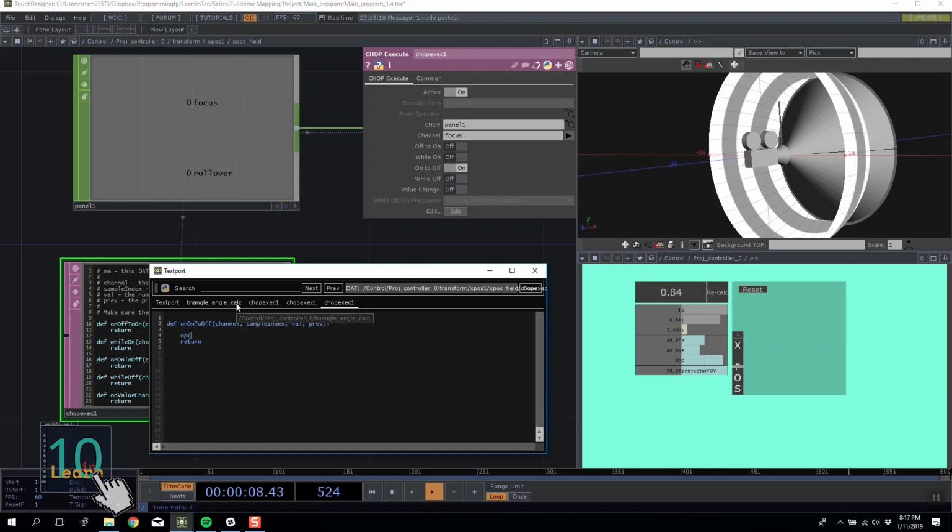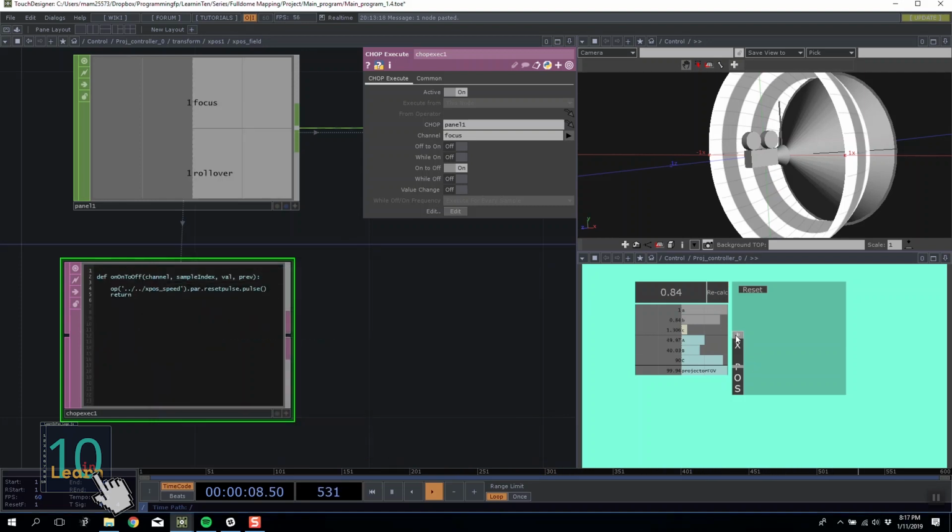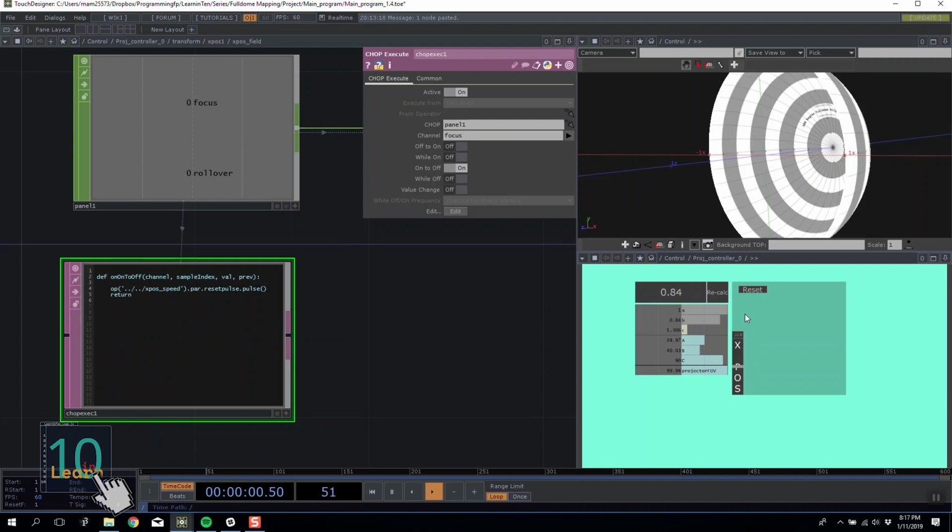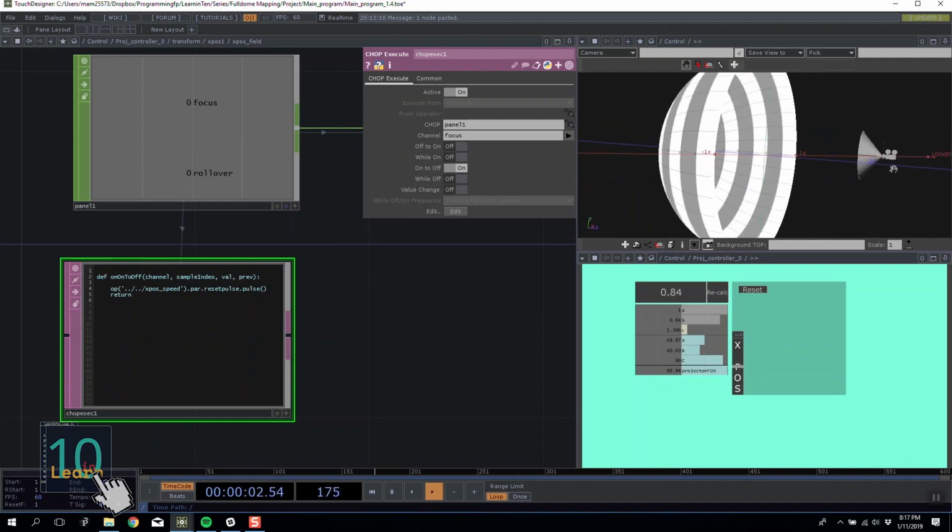So I'm going to say operator, up 1 level, up 2 levels, xpos_speed.par.resetpulse.pulse. And now hopefully I should be able to set the value, push return, and our projector will actually move to that location.